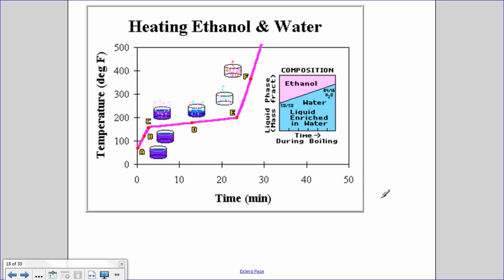This is just a heat curve. I just want to make sure we all remember this. If you were doing a distillation or some other technique of separation, you might be looking at a heat curve to see where certain things have phase change or where certain things evaporate. And then we'll look at phase diagrams as well, especially if we're looking at polar versus nonpolar compounds.